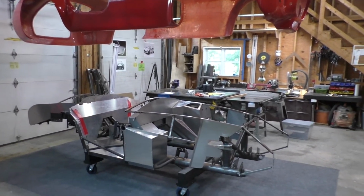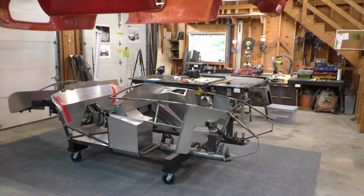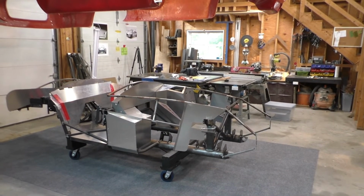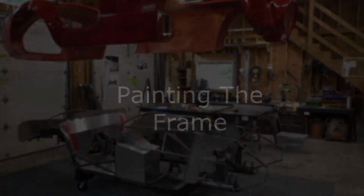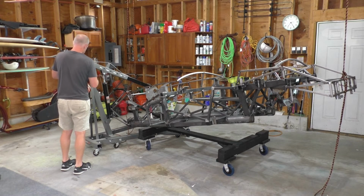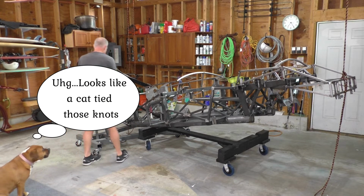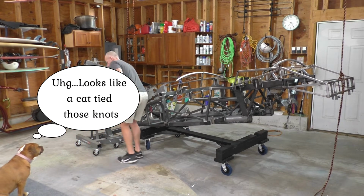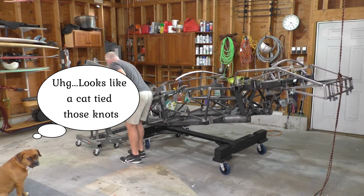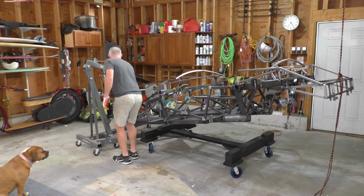Now the fun stuff. Now I actually just get to start. Well, I guess disassembling things first and then assembling. I decided to hang the frame to make the painting process easier.